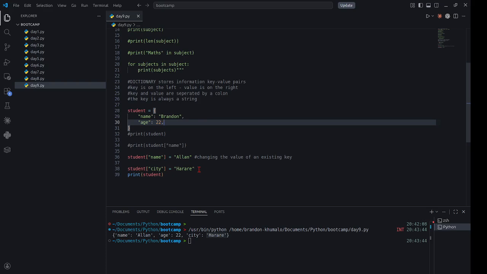Okay. So you should be careful when you are changing the value of an existing key.